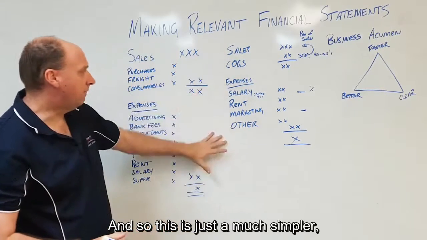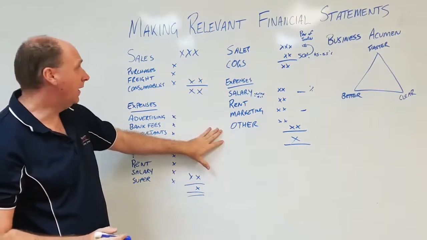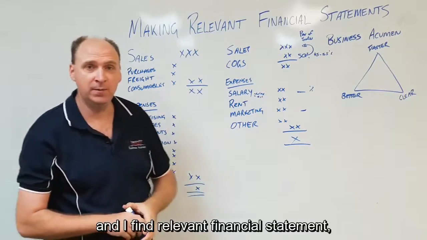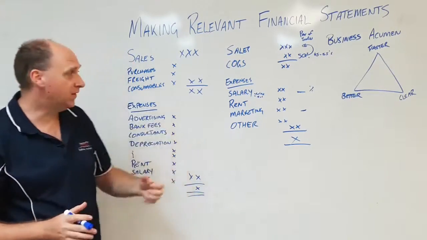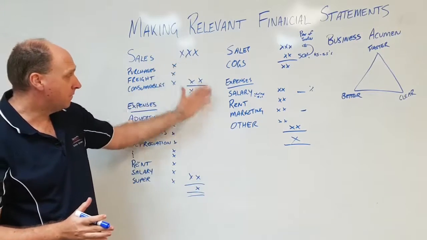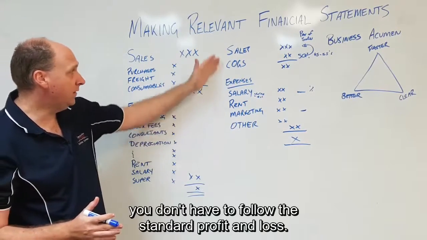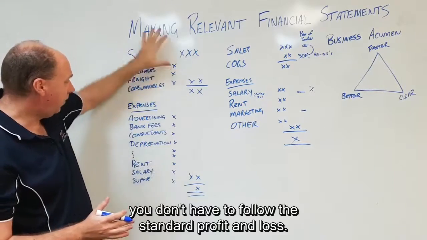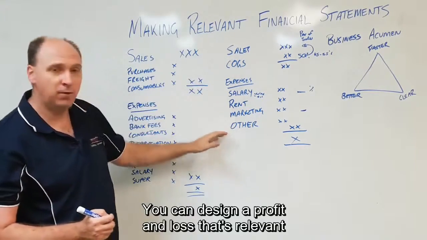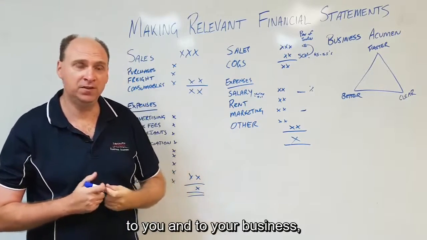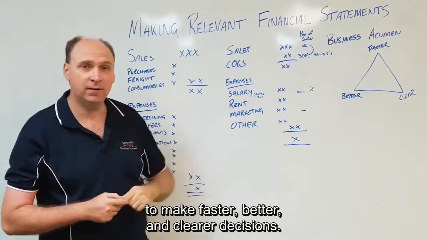And so this is just a much simpler and, I find, relevant financial statement, just making things easier, because if you're confused, you lose. I just wanted to show a simple way that you don't have to follow the standard profit and loss. You can design a profit and loss that's relevant to you and to your business to make faster, better, and clearer decisions.